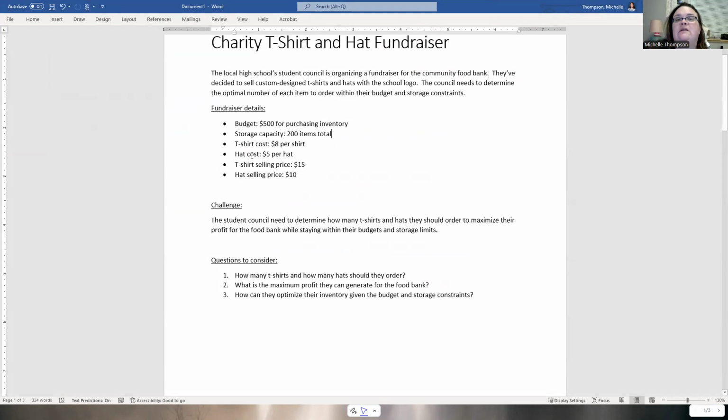We're only selling 2 items. What would happen if I added a third item, right? If I added a mug? How would adding that mug change some of my constraints? I still have to be within $500 and I still can only hold 200 items. So how would adding that third variable affect my optimization, affect our solution? And then start having to think of that. Would there be a price difference? Do we think we'd sell more? All kinds of different things.